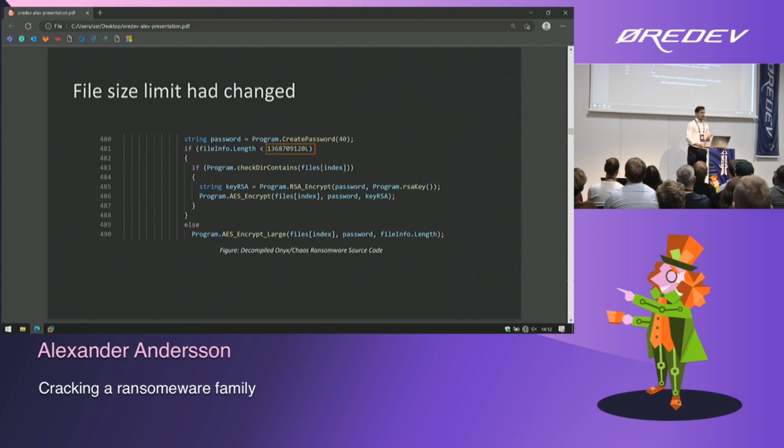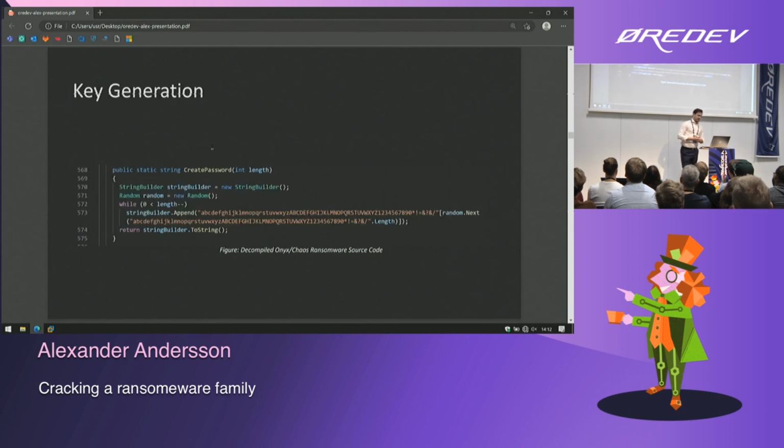But then again, you're also going to have a lot of PDFs, docx, Word, Office, whatever files, or config files and things like that, that are below that size. So in this case, they would actually mean quite a lot for the customer if we were able to save all those documents. So yeah, I started looking into what this ransomware does.